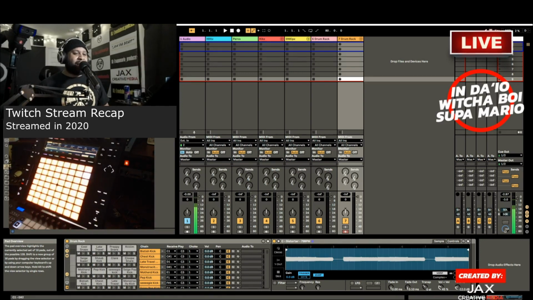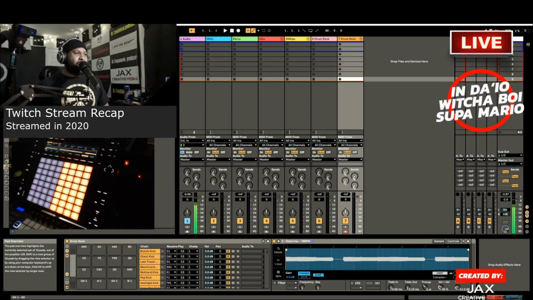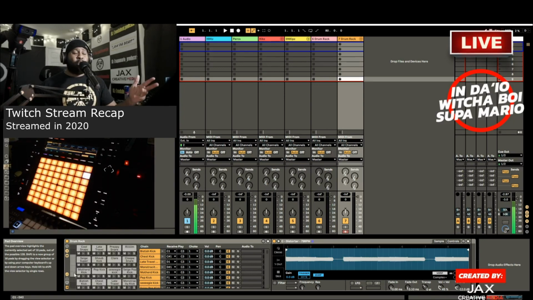So it looks like this kit has 64 drum sounds. You can load up 64 more drum sounds to give you, if my math is correct, 128 different drum sounds in one drum rack device.